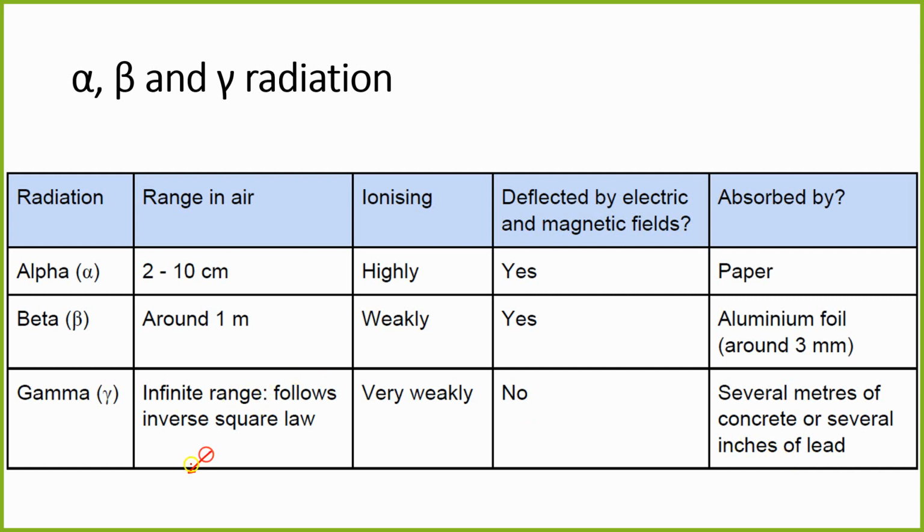What I was supposed to say about the range here was that the range is infinity, meaning that because it's light in a sense, it can travel as far as wherever. So that's how powerful gamma ray is. So we can just imagine. Well, let me know if you have any questions.